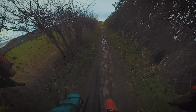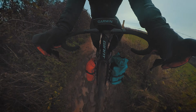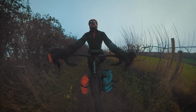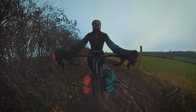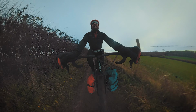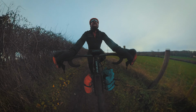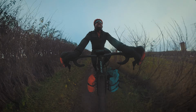In terms of fittings, there's loads of different options in terms of where your SPDs go, both fore and aft. If you want them a little bit further forward or more in the midfoot, the options are there. And I think one of the most surprising things, really, considering the sort of cheaper nature of these boots, is how solid and stiff they are, particularly when you're out the saddle. And my experience is that when you buy cheaper shoes, even the Physique Arctica R5s, there's a lot more flex in the sole of the shoe than you really want. These are really stiff, pleasantly so.